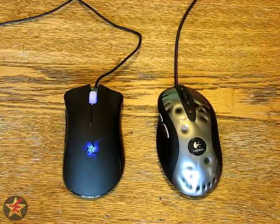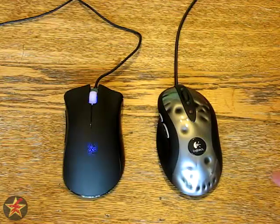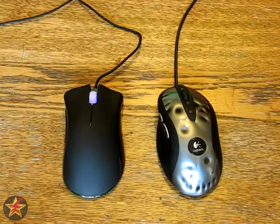However, it's been replaced by the G400 series, which is similar in every way, shape, and form except for the top being a little different, and it has a slightly higher DPI. But this is a comparison video, and both of these mice I've done in-depth individual reviews on, so I will link to those above each of the mice if you're interested in more in-depth specs. So like I said, this is a comparison video between these two entry-level gaming mice.